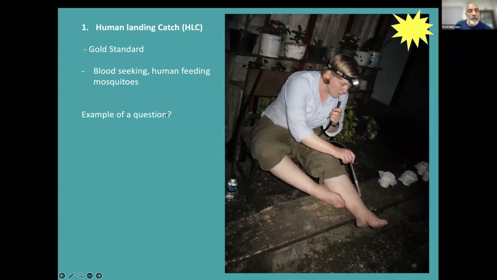Each of these sampling methods can answer different questions. And if you think about it, an easy question that this sampling method would answer is what are the mosquito species that like to feed on humans at my site? Or what is the indoor human landing rate? Or what is the outdoor human landing rate? If we pair the human landing catch with human behavior observations, we can look at community exposure. So the question would be, where and when is the community being exposed to mosquito bites even when they have interventions in their houses?